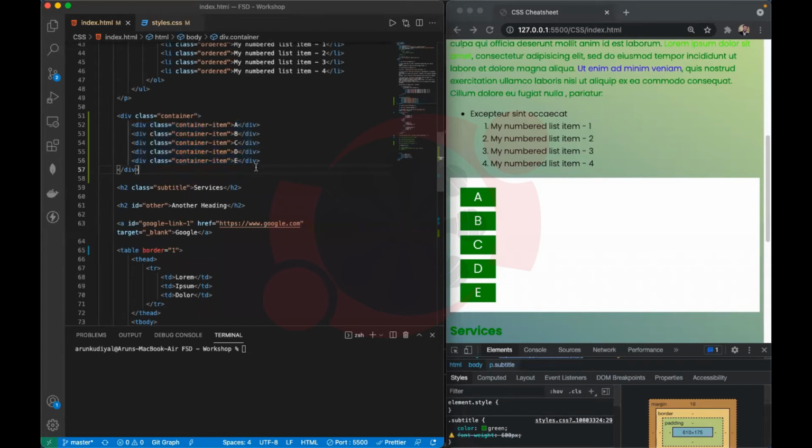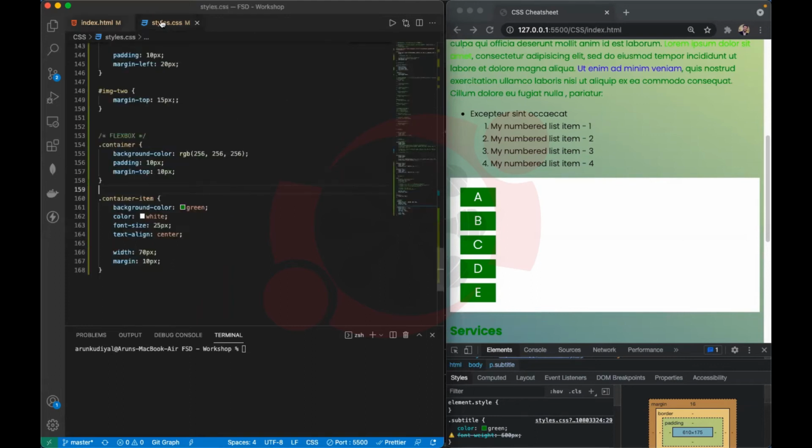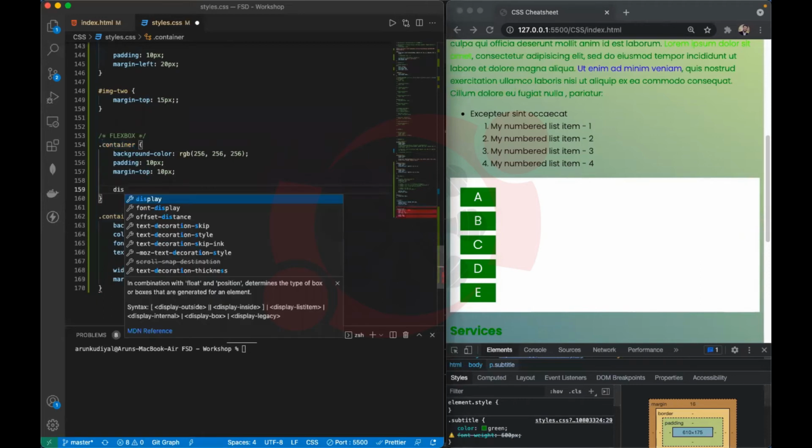Shall we start? If you're ready, we can start off. Flexboxes. Try to understand it carefully because this is really, really important. The first property that we apply will be on the parent container, the container which is holding everything. As I told you, there is a display property, and this display property is really, really important. Using this display property, you can do whatever you want.